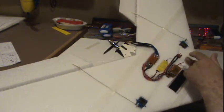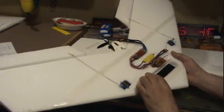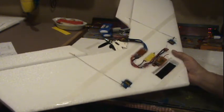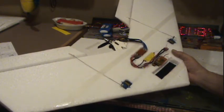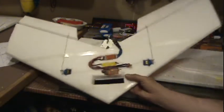My Velcro in for my battery. Now, man, I don't know. I think I'm in front of the strap, maybe. Oh, I don't know. It just ripped through the foam, anyways. I don't know about this. Anyways, it's time to put the wing tips on.